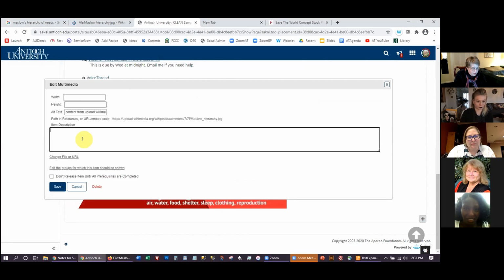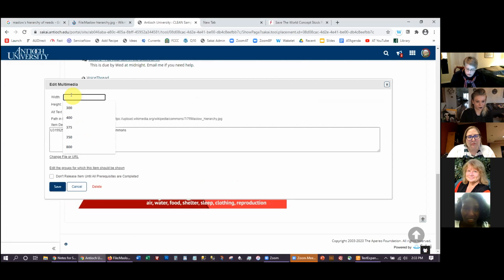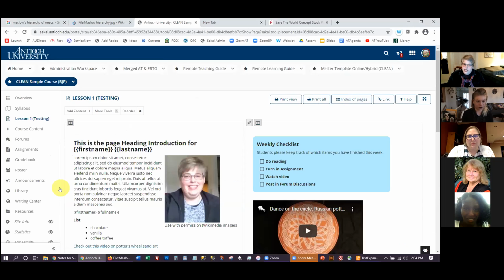And then you have to put the attribution in here. You can come back here. You can also change the size in here if you need to. And that's easy if all you're doing is a list of images that they might need or something like that. But if you need to place it, align it to the right, align it to the left, doing it in a text box gives you more control.